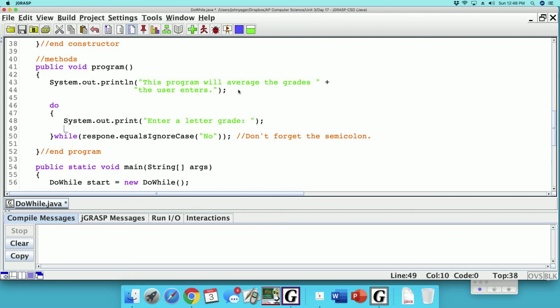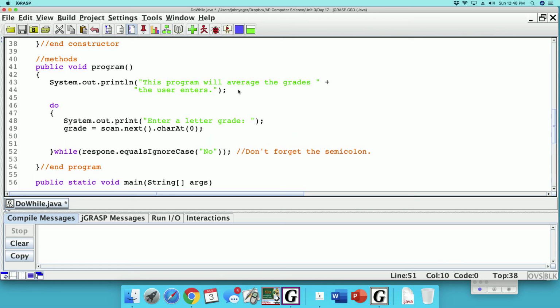All right. Now we're going to take that letter grade, I'm going to put it in grade, scan dot next. We only want the first letter, dot charAt. Okay. And we got the first letter grade.